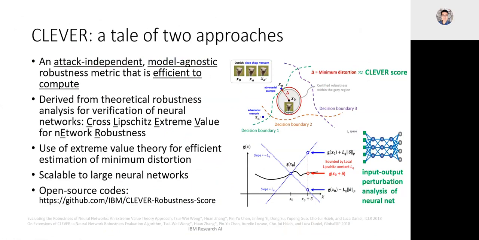Okay, so lastly, a different work from certification is CLEVER, which is actually the first work we developed for evaluating robustness. So CLEVER is, again, an attack-independent score, but instead of providing a certificate saying no attacks can alter the prediction within epsilon bounds, it is rather an estimated score. So it is a score rather than a certificate in the sense that CLEVER did not provide a certificate, but it provides an estimate of the minimum perturbation of a given input to the closest decision boundary.